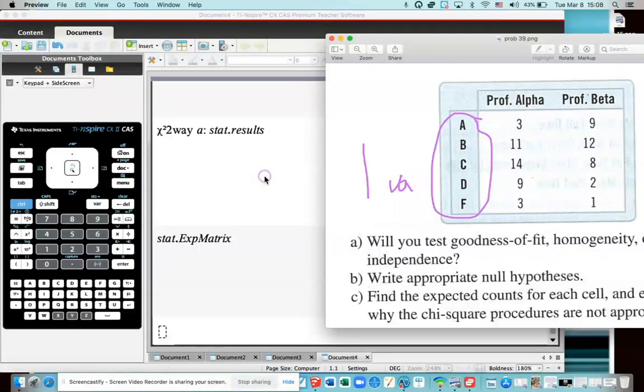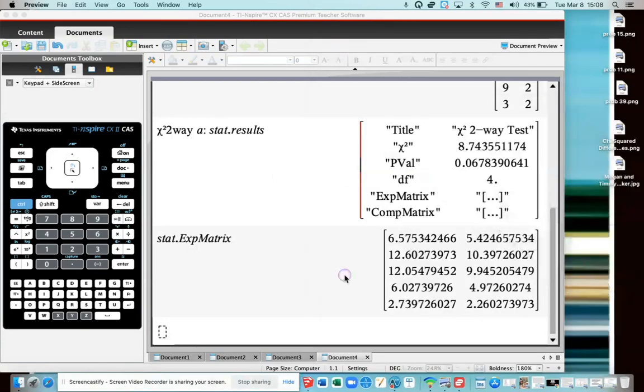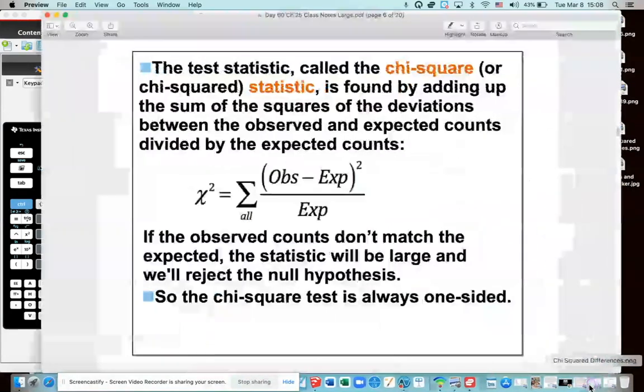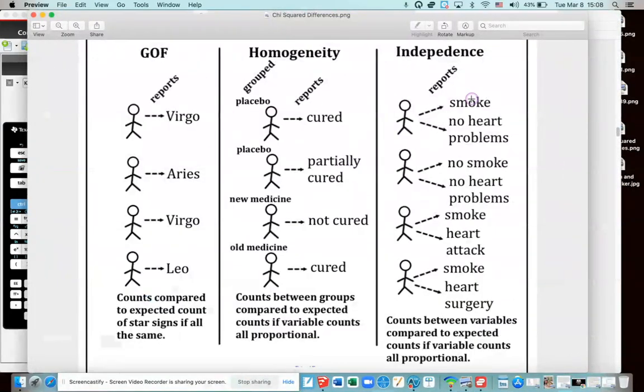Okay, so let's move on to independence. What's independence look like? Whoops, wrong one. Independence is that you don't have predetermined groups. You only have one population that you're pulling from. I'm going to pull students from ASIJ, and I'm not going to predetermine what grade level they're in. I'm not going to predetermine what sex or race they are. I'm not going to predetermine anything.